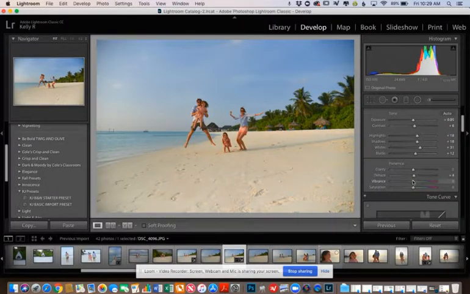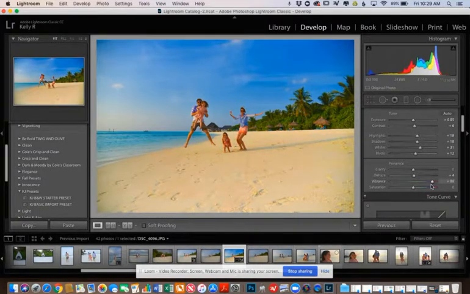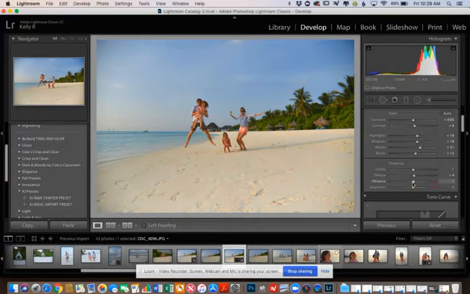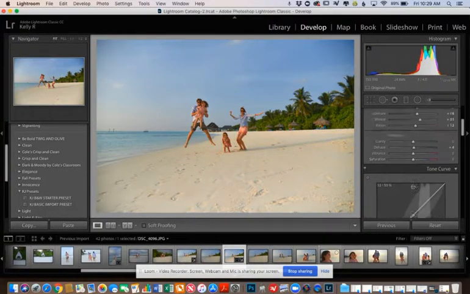The vibrance, you can see, makes it vibrant. What I will say about vibrance, because I used to be a little heavy on the vibrance and saturation, is that if you do that, it might look okay on your computer screen, but unfortunately when you print, it's not going to look natural. I learned the hard way. It's not exactly what you want on your wall. It might work for Instagram, but keeping it as natural as possible is really the way to go.